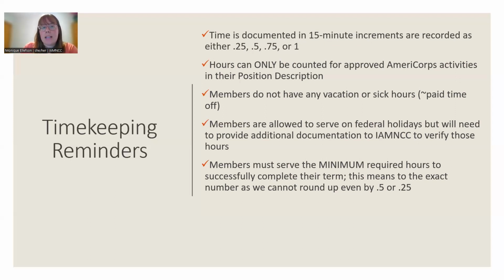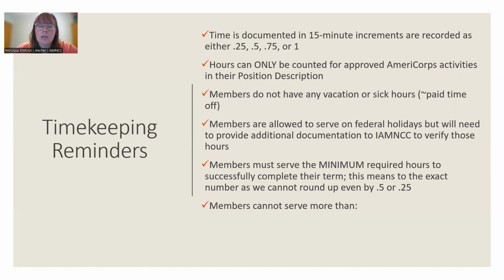So they need to be at exactly that minimum hour requirement, or honestly, this is where we really push that as much as they can, they should be getting hours above that minimum requirement. Because even if they are below by 0.5 or 0.25, if they're not at that minimum hour, they will not receive an education award, which really would suck if they're that close. So really just keep an eye on it, and we'll keep an eye on it too.